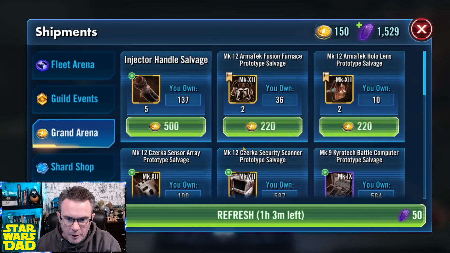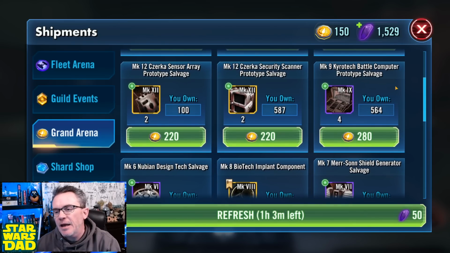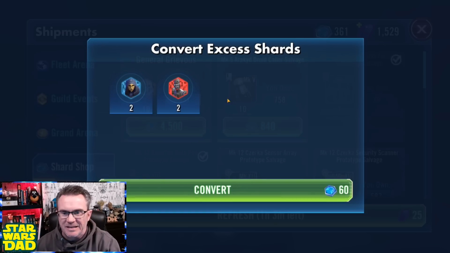All right. Grand Arena shop. Once you get to Grand Arena, the only thing you want to farm in here is Kyrotex. Nothing else should be farmed in here except Kyrotex. You need a gazillion of those.